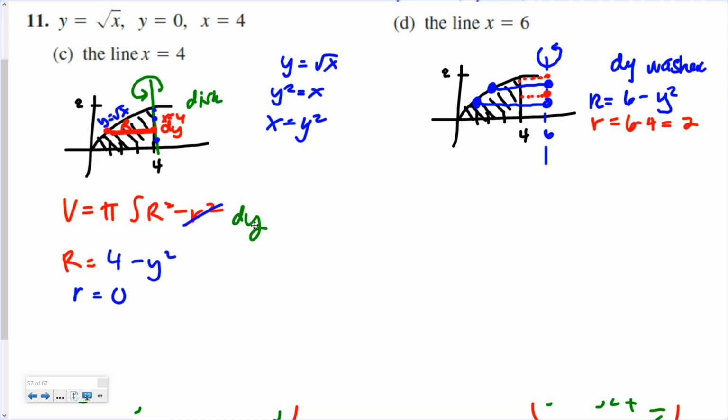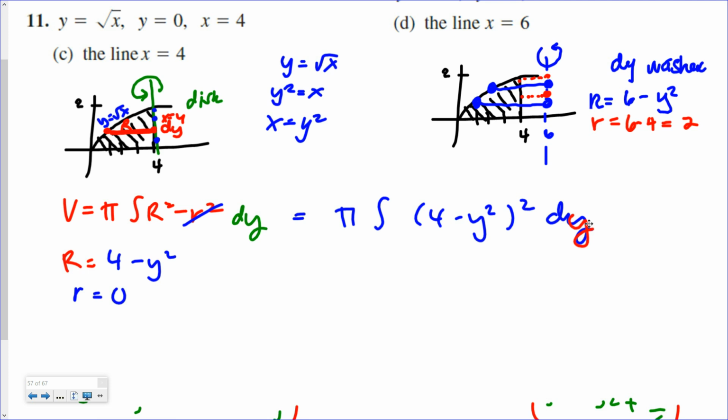And my y limits are here. Well, actually, let me write my problem. So we have pi r squared dy, and I need my y limit. So go look at my region. What's the smallest y value on my shaded region? Guys, when you get your limits here, please don't consider the axis of rotation. That has nothing to do with these limits. These limits are only your shaded region, and that's why it's so important to shade your region correctly the first time. And the shaded region is defined only by these equations.